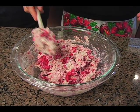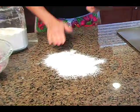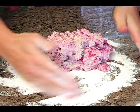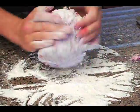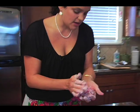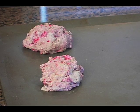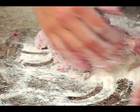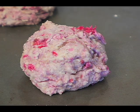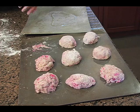Now that's mixed up, the next step is to lightly flour your clean countertop. Turn the dough out and flour the surface so it's not sticky anymore. Then basically break off bits of dough about a tennis ball size and put them onto your cookie sheet. If the dough is a little extra sticky — especially if you're using fresh berries or dried fruit — you can add in a bit more flour.